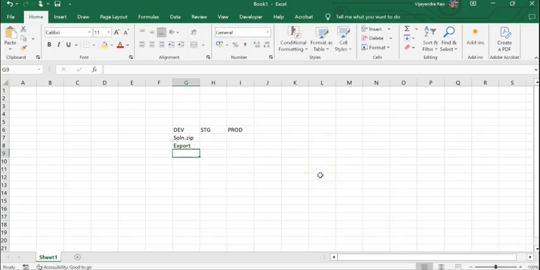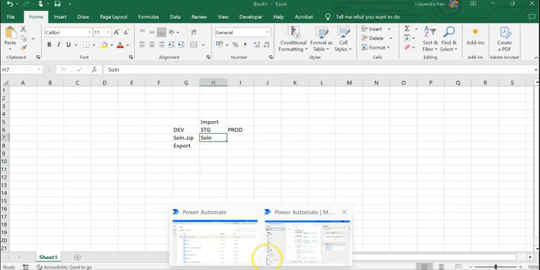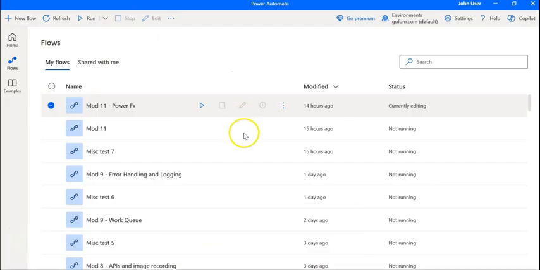You export it from your dev and you import it in your staging. Once you import it, you will have the same solution inside staging. Inside the solutions tab of the Power Automate Cloud Portal that I showed, you will automatically get all the components that you have used, whether only desktop flows or cloud flows or both or Power Apps.